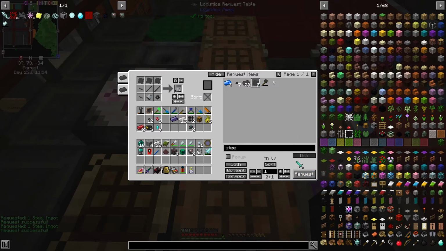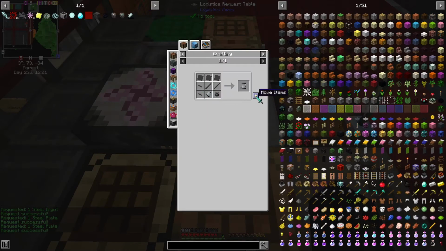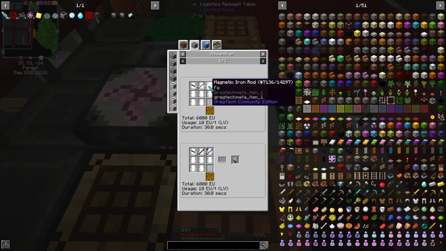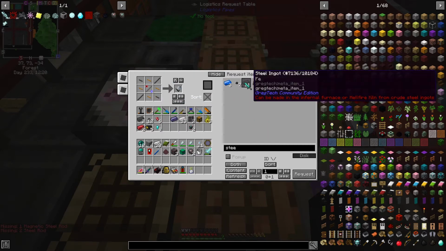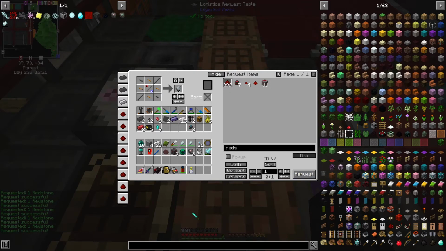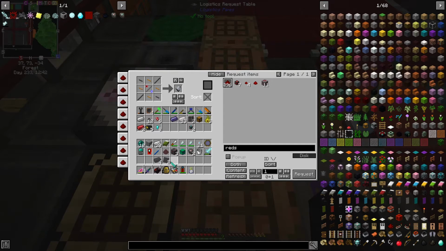Doing steel. 2 plates. Oh. And then we need motors. I didn't put in motors, apparently I didn't. Thought I did. Anyway. Then for motors, magnetic rods, steel rods, and 1 iron. And redstone, 1, 2, 3, 4, 5, 6, 7, 8. Oh. Looks kind of funny. And there's steel. All that. Yeah, plates got delivered directly. Why had I normally? Anyway.